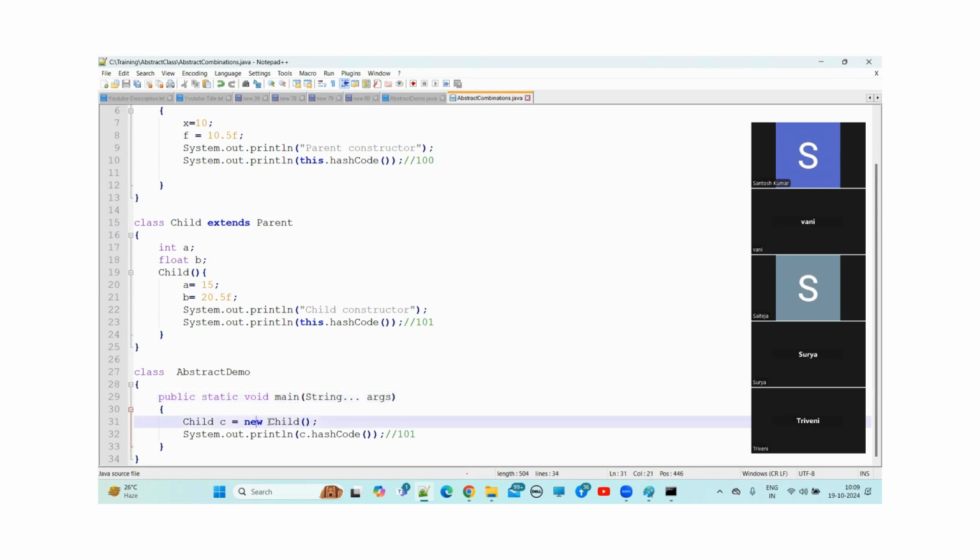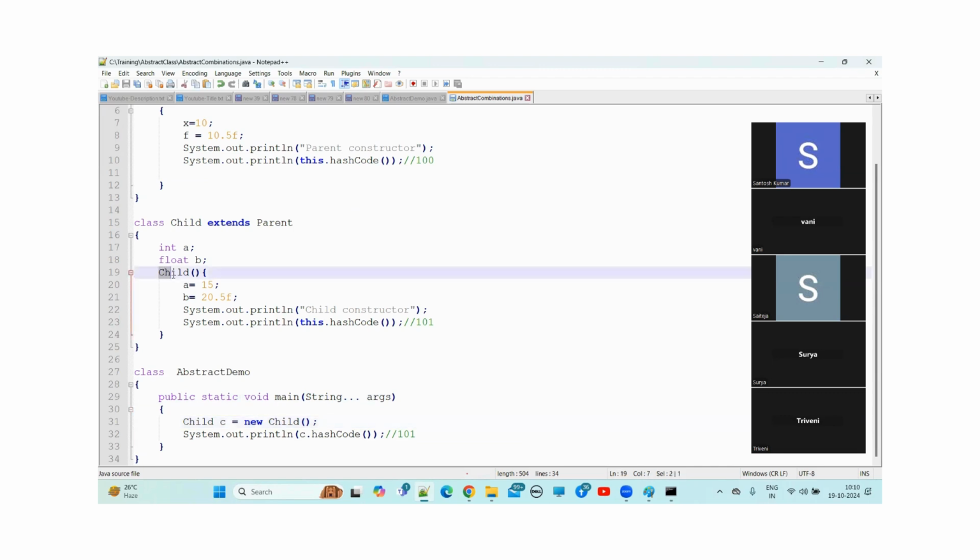So after that, what are we doing? Hey JVM, please call the constructor. I already created one constructor in the child class, a 0 argument constructor.